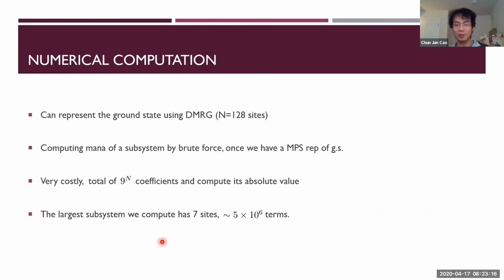But it's not as straightforward as you would think, because as we've shown, you really need to do an expansion over all the operator bases. And if you have n sites, that's 9 to the n coefficients you need to compute, and then you have to take their absolute values and sum them up. At least in the brute force method, the complexity of this scales exponentially with the system size. So for the exact numerics that we looked at, the largest system we can compute was 7 sites, or at least if you have a 100-site spin chain, we'll just look at a subsystem that has 7 sites at most.